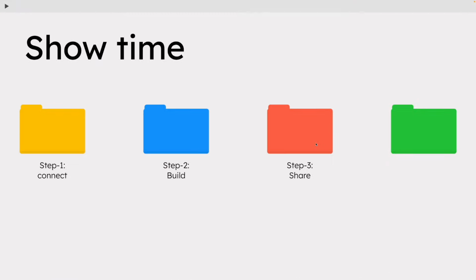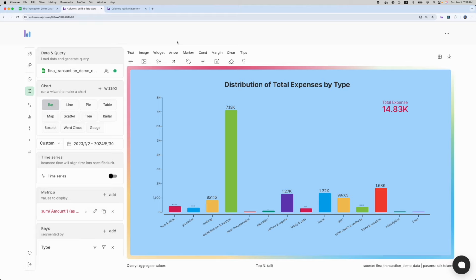Last step, after we shared with people our data story, we want to keep it up to date with my data. So whenever I make edits in my Google spreadsheets, my story will automatically update. That is called a schedule. Setting up a schedule on Columns is super simple. Let's take a look. So now we have our data saved and shared, and we may save multiple versions.